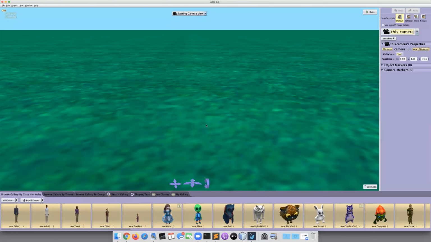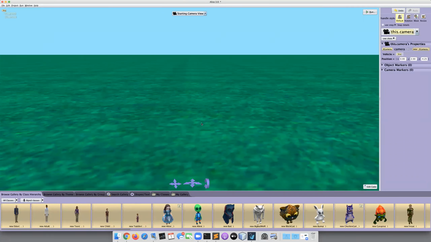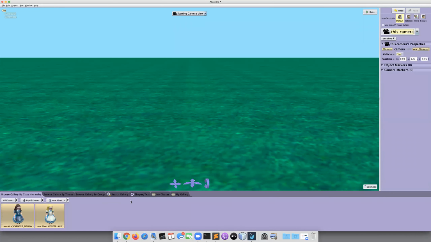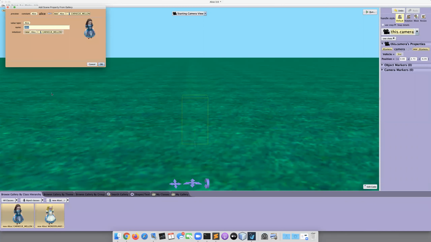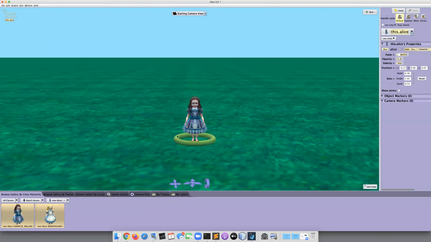Did I do something else? I don't see her. I think I clicked something else. So let me go ahead and put her on the screen again and go slower. I'm putting Alice on the screen and I'm dropping her. I'm going to accept the default name, Alice, and click OK. Did I click cancel? There it is. I may have clicked cancel, guys. See how you can move the silly girl?